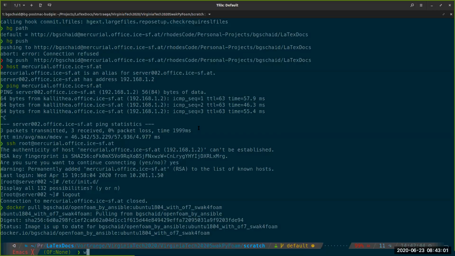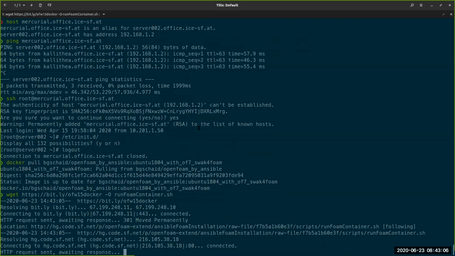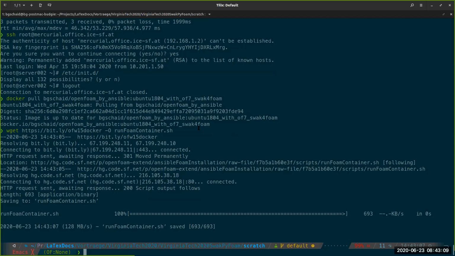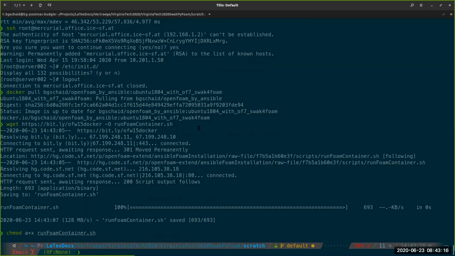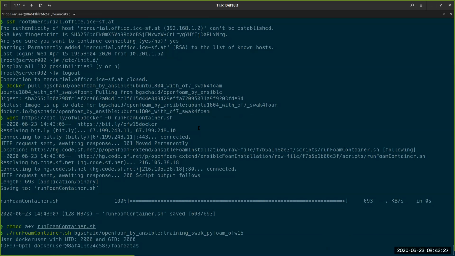The command is on the slides. Then you have to make that command executable. And now if you run the command and give it the name of the Docker image that we pulled, we're inside of the Docker image.